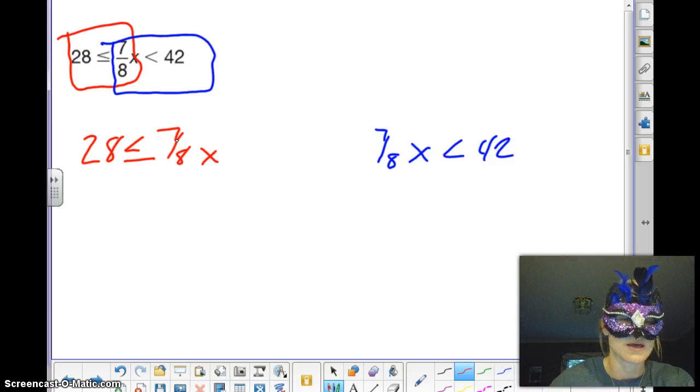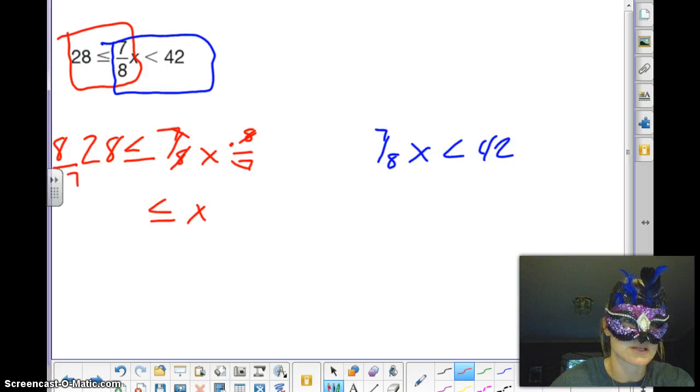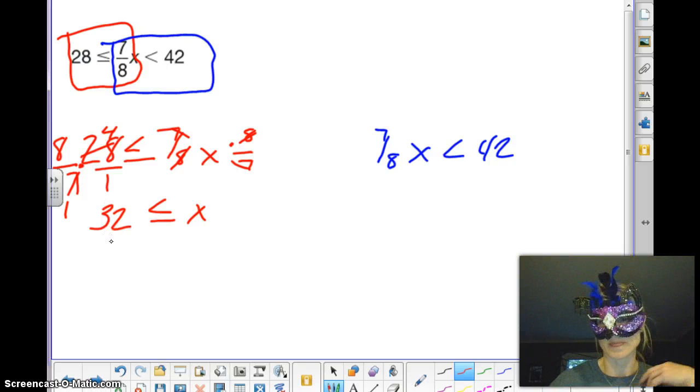So we'll go over here, and we have 7/8 times x, so to undo that we would divide by 7/8, which means we need to multiply by the reciprocal. So when I multiply the reciprocal, that crosses out and that crosses out because it becomes 1x or just x. Bring down our sign, but now we need to multiply this by 8/7. And then this is 28/1. I could do some cross canceling. 7 divides into 7 once, and 7 goes into 28 4 times. And then we just multiply straight across. So it's 8 times 4 is 32. 1 times 1 is 1. So I can write 32/1, or just leave it 32.